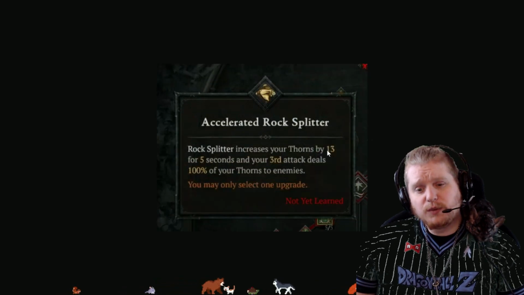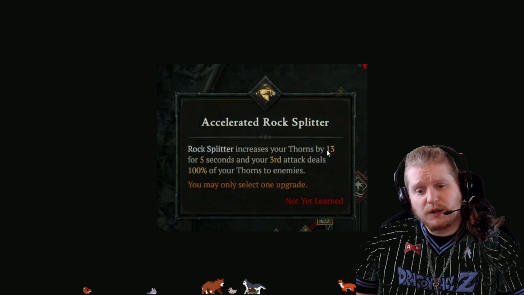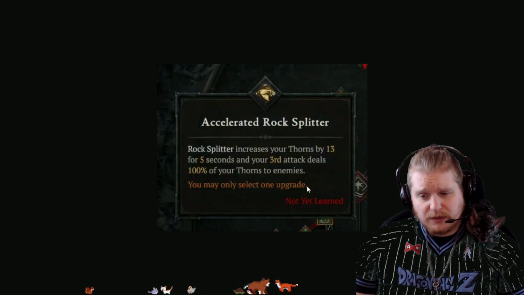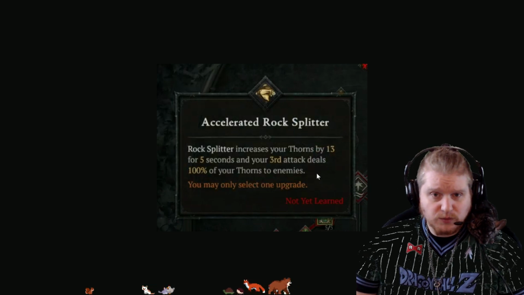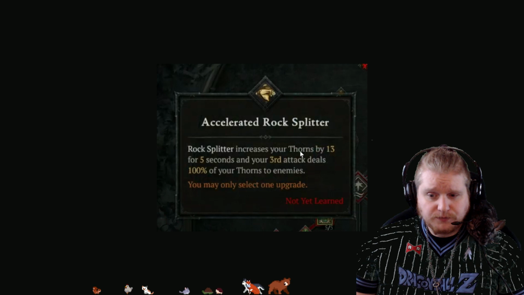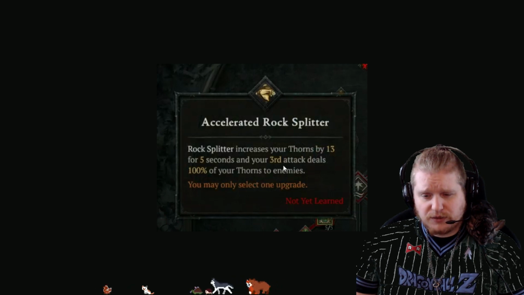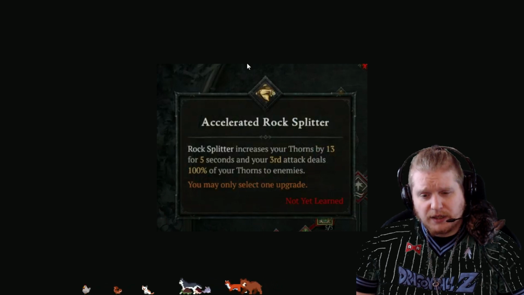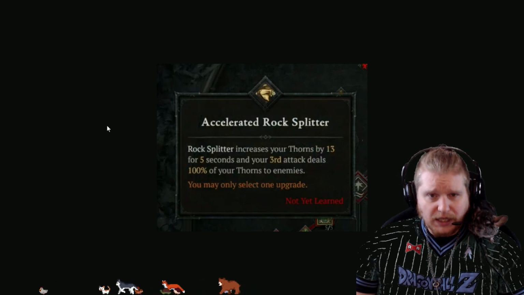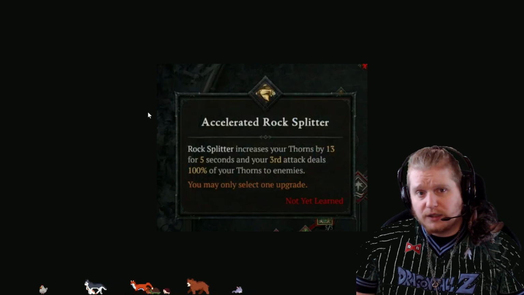And Accelerated Rock Splitter increases your thorns by 13 for 5 seconds, and your third attack deals 100% of your thorns to enemies. Now, I'm assuming that thorns number probably scales with level, so when you hit level 100, it's probably going to be a hell of a lot more than that. And of course, this allows you to apply your third attack as 100% thorns to the enemy. So this is a way that you can apply your thorns damage to the actual enemy.